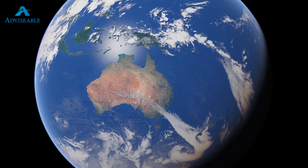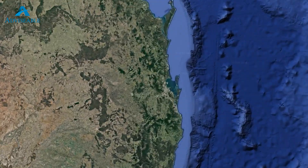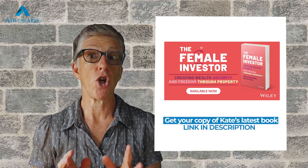It was probably only 25 years ago or so that this southern coastal area of Greater Brisbane was considered a relatively sleepy seaside community. But back then, home buyers and developers had already started to take notice of its many charms, with new residential development from Capalaba to Cleveland and Mount Cotton to Redland Bay, transforming it into the thriving coastal hub that it is today. The Redlands City Council region of Greater Brisbane is affectionately known as the Redlands by locals, as well as those who live in the big smoke up the road.